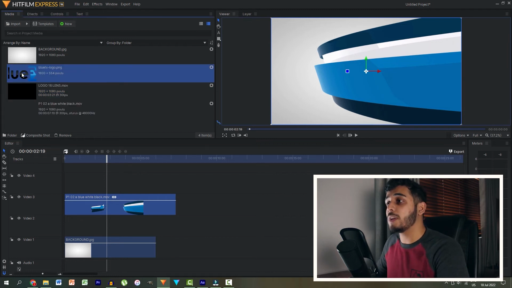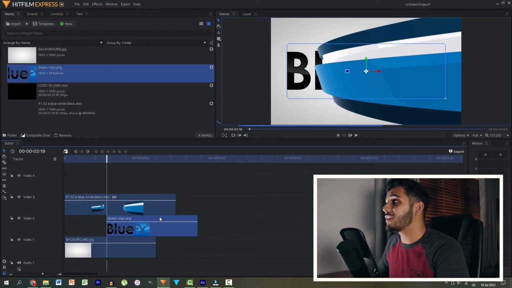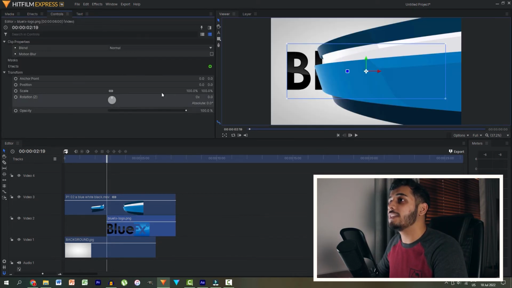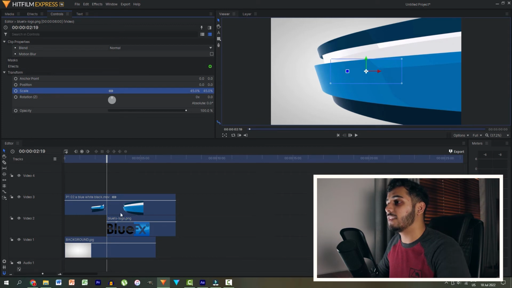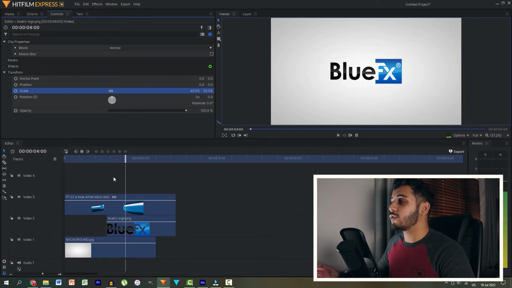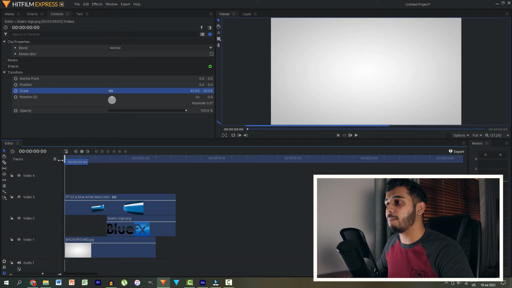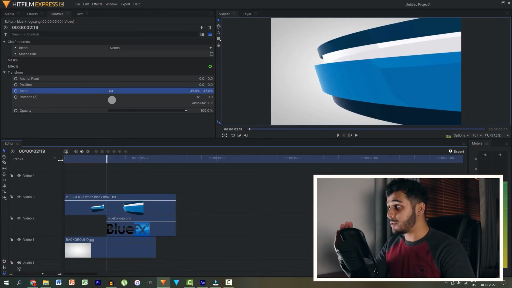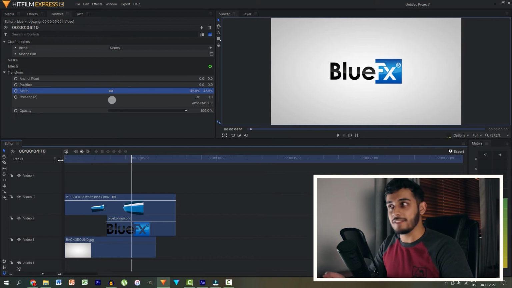So now that I have the logo imported, I'm going to drag it in so it starts at this point where the ribbon is covering it. Let's also drag it so it's at the same point. Then we can just resize this so it's in the center of the screen, and then the ribbon sort of reveals the logo. So if we give you a quick playthrough on how that looks, the ribbon comes in, there's no logo, it obscures it, and then suddenly it reveals the logo.